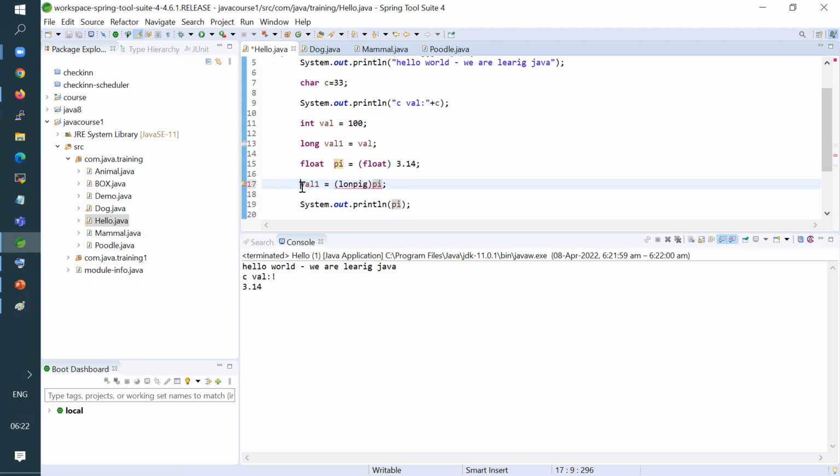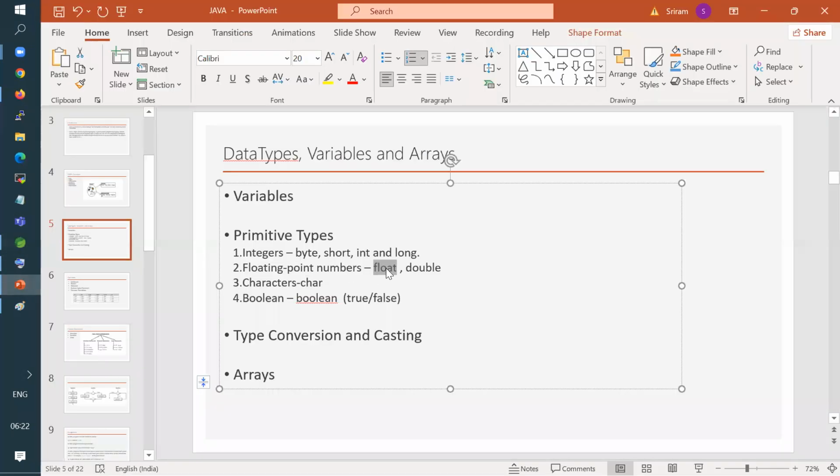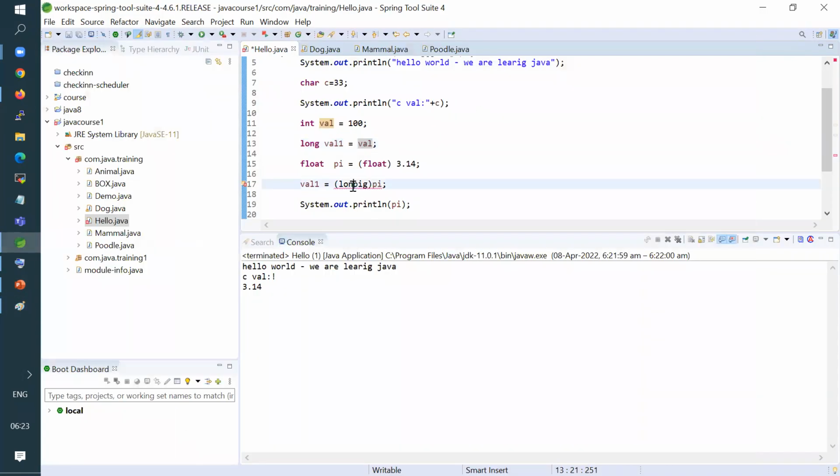So, and the type conversion happens automatically, right? And if both belong to the same compatible type, right? Like long and int, then here you don't need to explicitly put long like this. Here it is automatic. Java takes care of that automatic type conversion if they belong to the same group. And same case here also. We can go float to double, double to float. Your Java takes care of it. Okay, but this integer to float, you need to explicitly typecast like this.